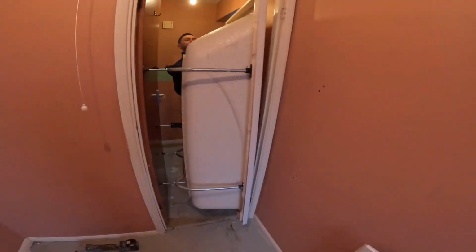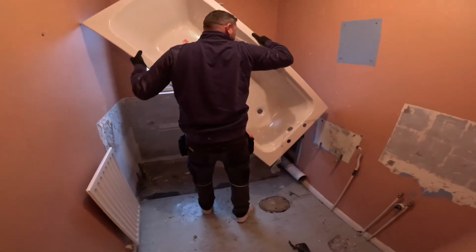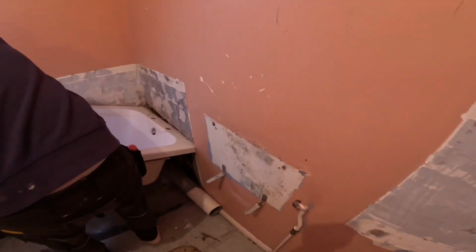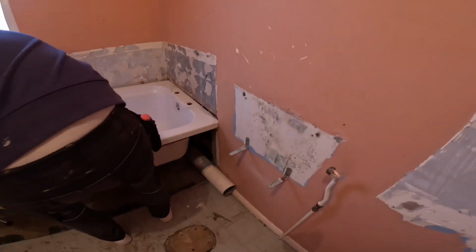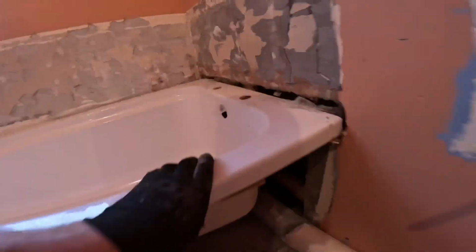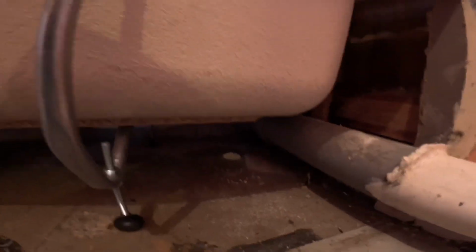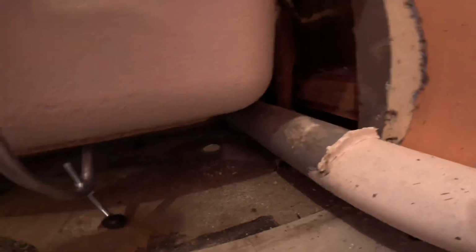Moment of truth. Are we going to be able to get this bath in? There you go, so you've got to get it into the cut-out first. She's a little bit tight. Oh, she dropped in. So let's have a look. You'll be able to get the taps on. This isn't in the way, so that's good. The tricky bit is doing the waste, but doable, so we'll jump on that.